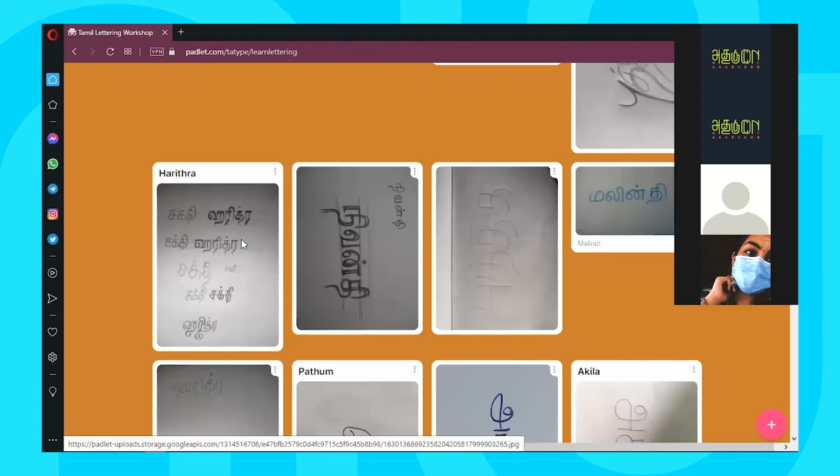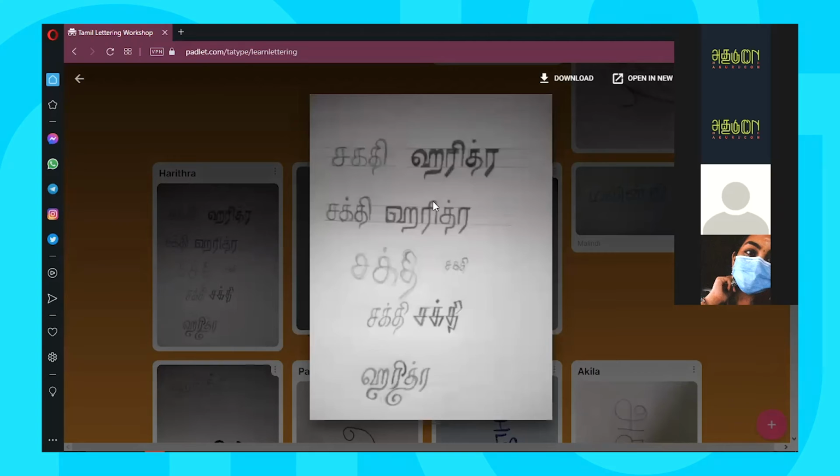And we have Haristra's one. So yeah, it's a very nice Hana this year. I really like this kind of scary one, which is very fantastic, and also the reverse contrast.